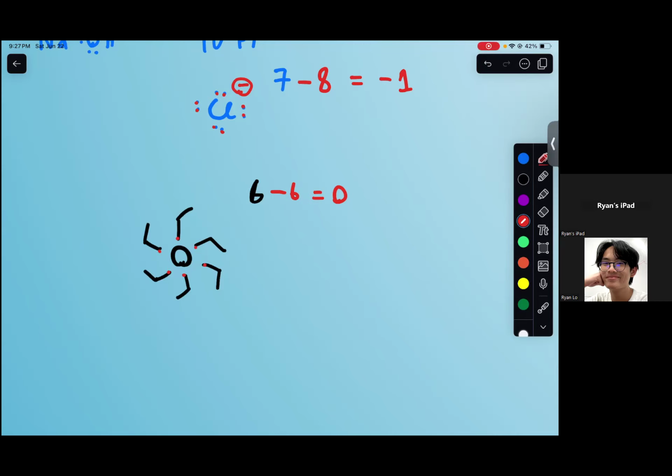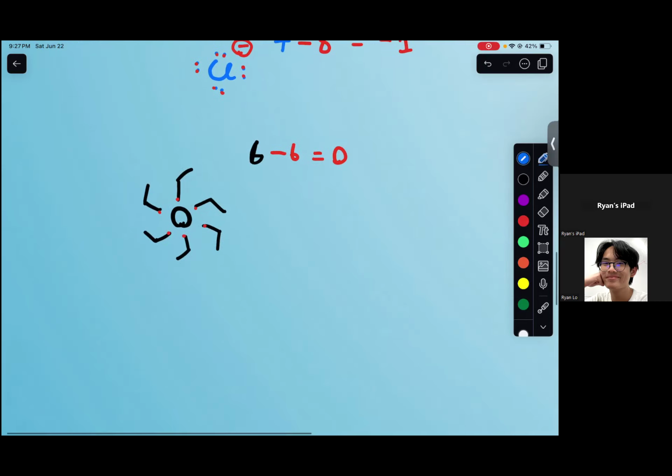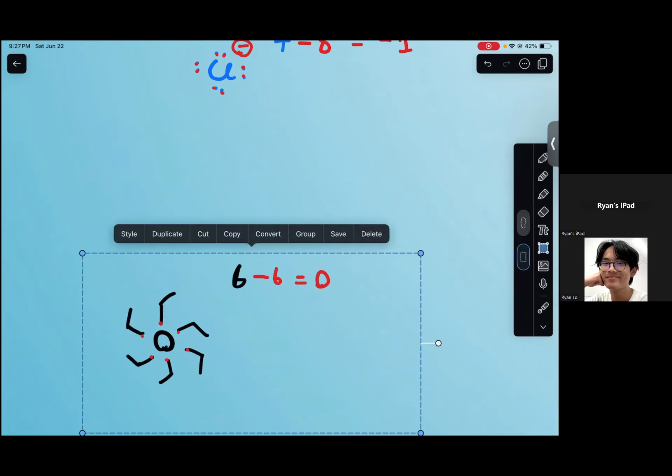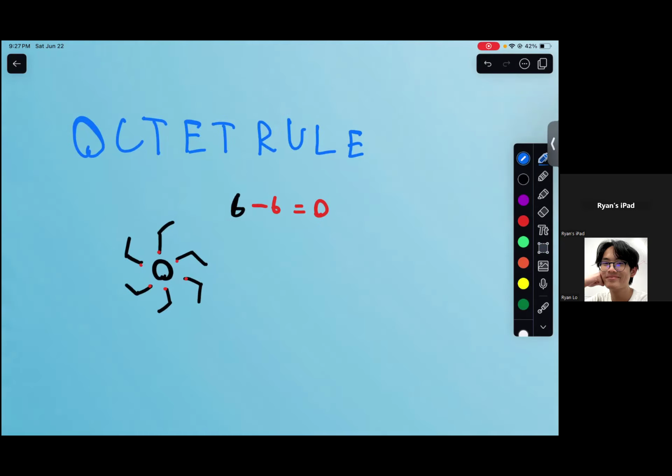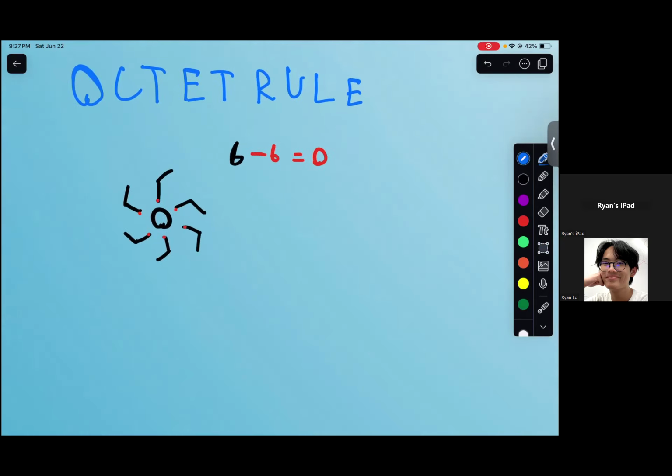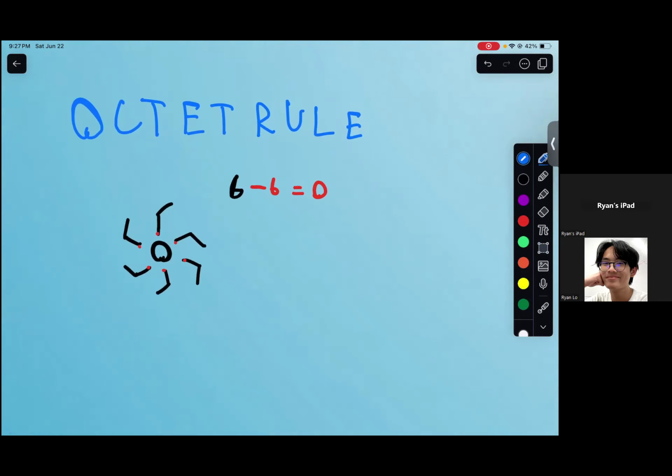Well, there's actually a rule that you also have to keep track of when you're doing charges. If you do chemistry and you end up violating this rule, it means you've done something wrong. That rule is very important, so I'll highlight it over here. It's called the octet rule. Like I said before, I'm not going to go into all of the nitty-gritty theory behind it, but essentially the octet rule is just another layer of things that you have to check to ensure that whatever you're doing isn't violating any interactions with valence electrons.